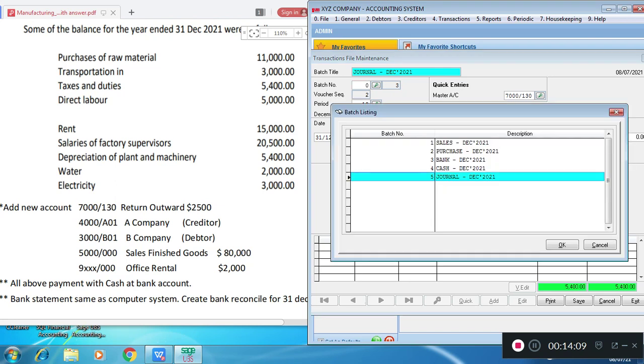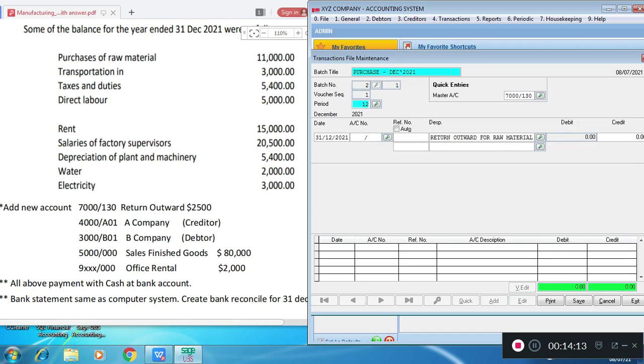So still under our purchase raw material, then we return to creditor supplier A company. When we return the goods, of course our supplier should be debited, but here we can't key in debit because our UBS system is locked for it.